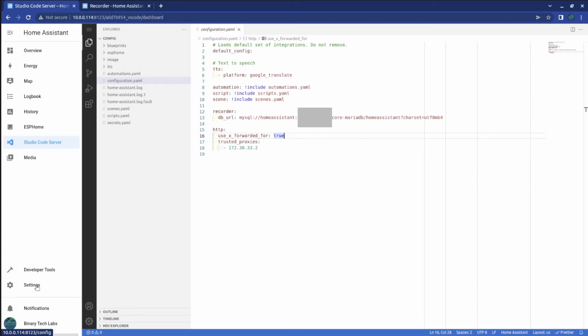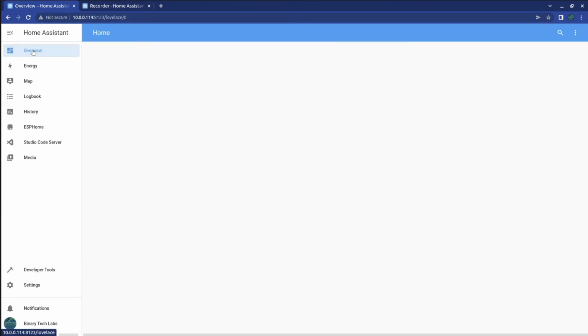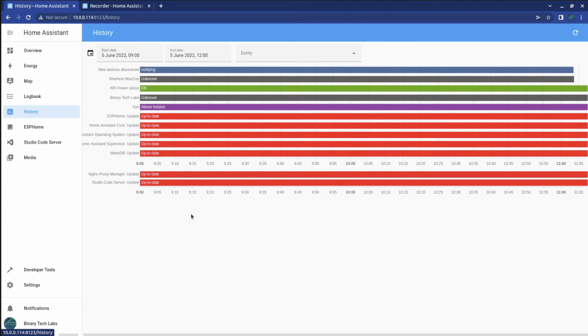And then going down to Developer Tools, do check configuration to make sure the configuration is valid, and then restart. And once it boots back up, it will start using the MariaDB database. And you will notice, especially if your system is older, that it's going to boot faster. It's going to load logs faster. It's going to load the history faster.